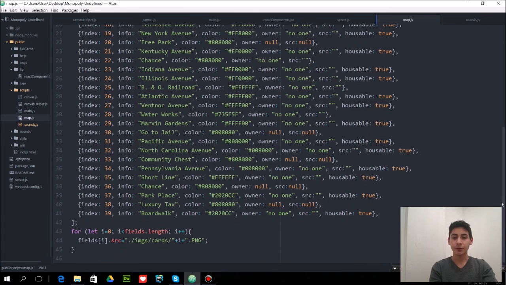Then we have a for loop over the length of fields, which is 39 and 40, and by this loop we give images to each of those fields, as we have a folder called images, image cards, and each image in that folder is named 0, 1, up to 39.